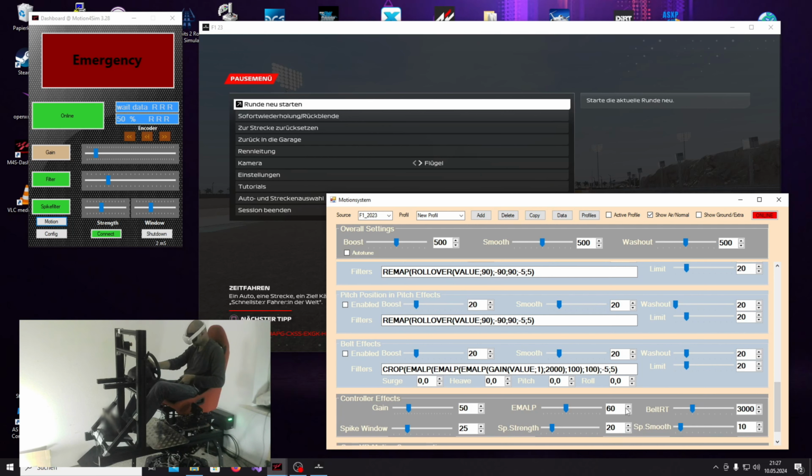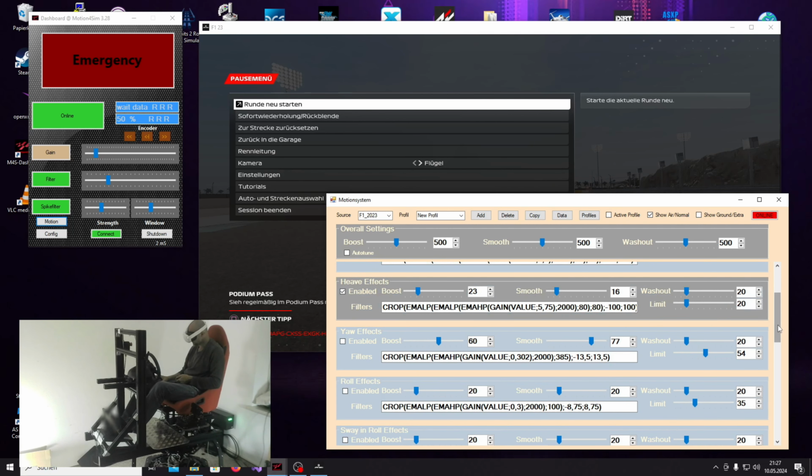You can also set mix settings for the belt and spike filters and the EMA filter of the controller. The settings are here, and they will be loaded once the profile is loaded, so the controller hardware settings are also configured. Okay, this was for heave effects.